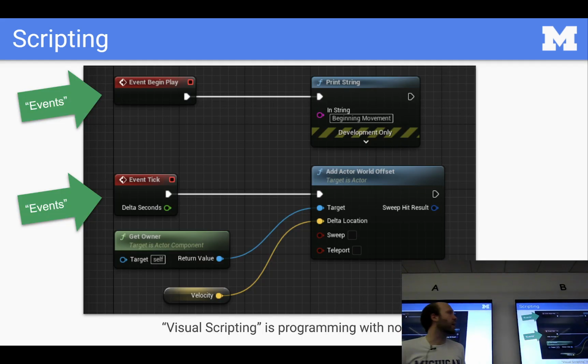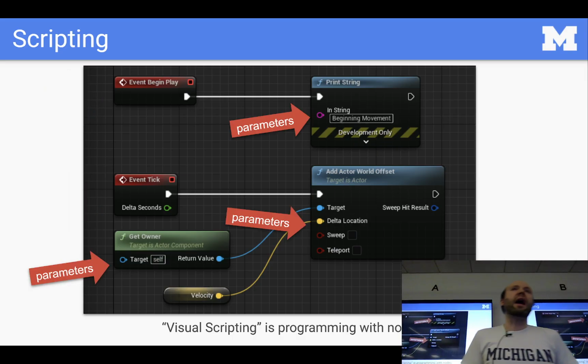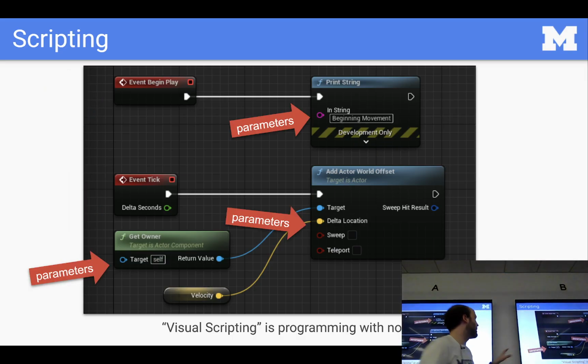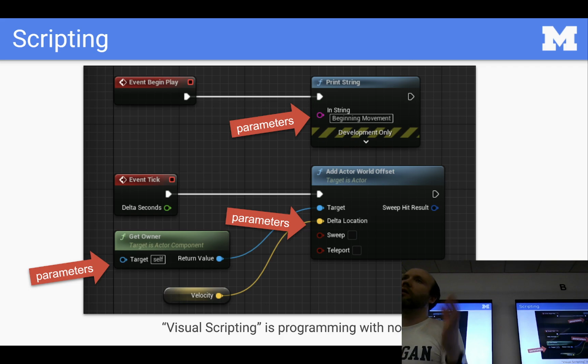And so, right, we have functions over here. We have events, which are really just functions that the engine will call for you. You don't have to worry about these things getting called. Unreal's going to take care of it for you. Very nice. You have parameters, and these parameters have types. So again, they're going to show you exactly what you need to provide, and they're going to show you when you are maybe trying to plug the wrong type of a variable into the wrong kind of input parameter.